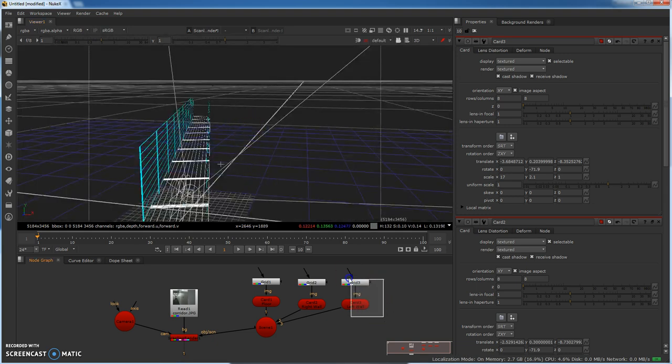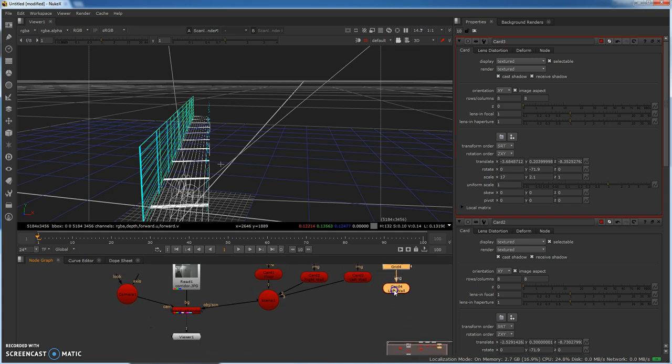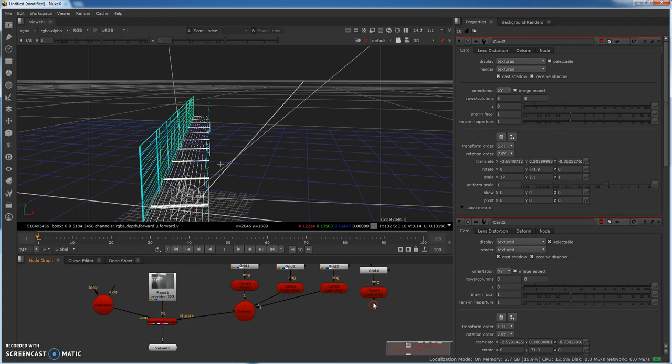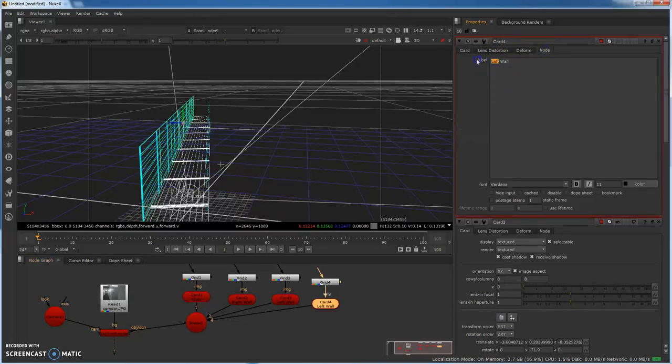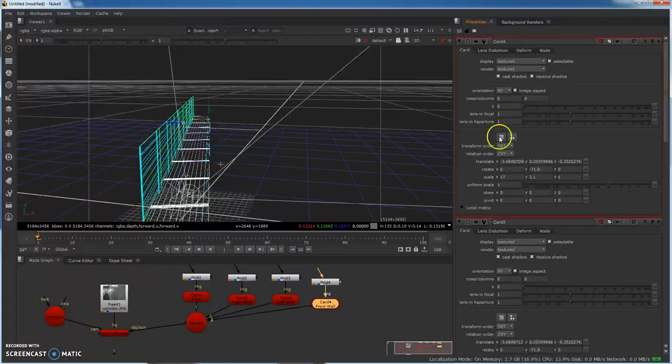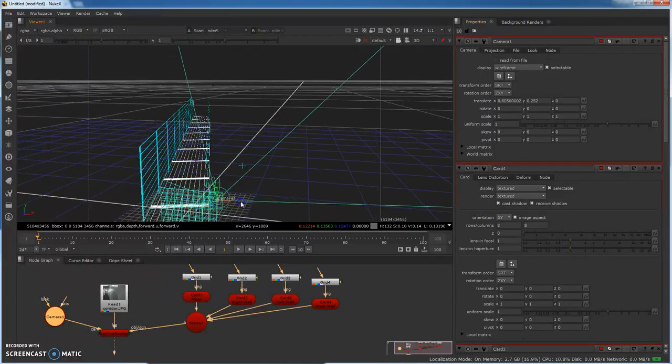And what we'll do then is finish off with this other one. These are all generally 15-minute tutorials, so for that reason I don't think I'll finish the whole scene with this, but I'll do one more, and hopefully that'll give you an idea of how this should work, and then you can finish off the rest yourself. So we'll go in, and this time we'll call it front wall. That'll do. And again, what I'll do with this one is right click and set to default. There we go, and we've got our default card.